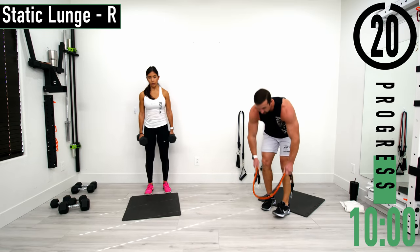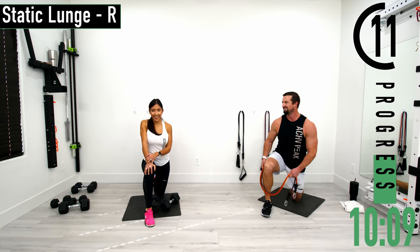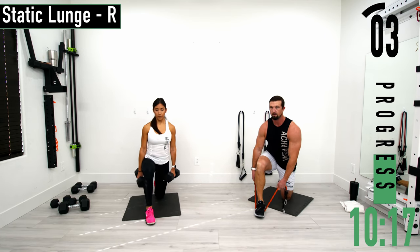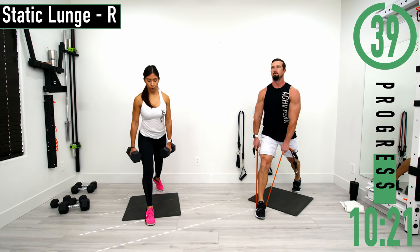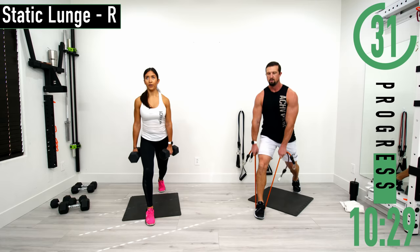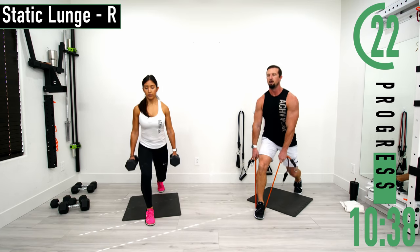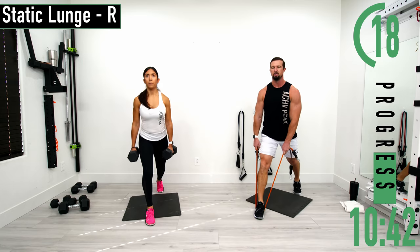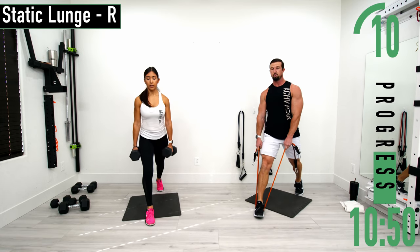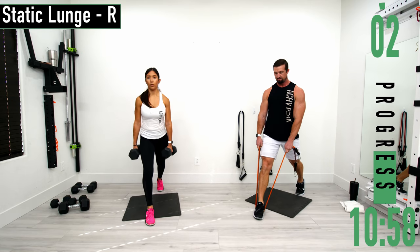Here we go. Switching sides. Woo! Me and you both. I know. Here we go. Switching sides. All right, let's go. Remember, we're keeping that split stance. Let's go. Come on. Chest out, head up, core engaged, dropping straight down, coming back up. There we go. Halfway. Keep pushing. Good control reps. Let's go. Come on. There we go.